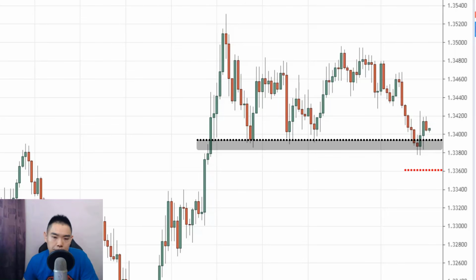1.336 level around here. So this means you can tell a broker, I am long USD against the Singapore dollars, but I know the trade can go against me, so I'm going to set a stop loss order at 1.336. So if the market reverses down lower and hits my stop loss level, which is this one over here, I will want to sell the position that I have to protect my downside, so I can live to fight another day. So this is how a stop loss order works. It's to protect your downside.